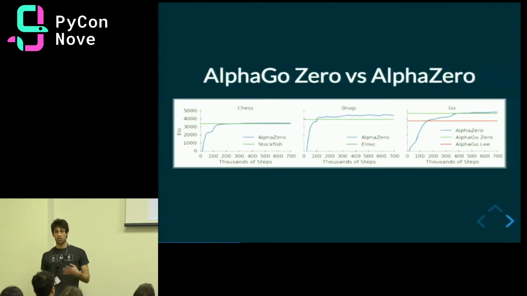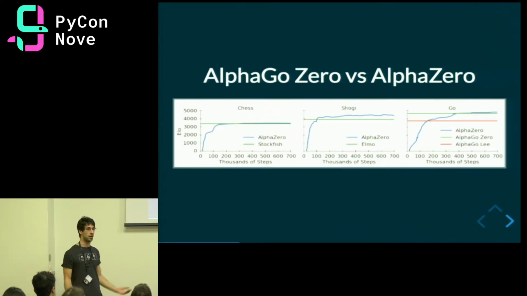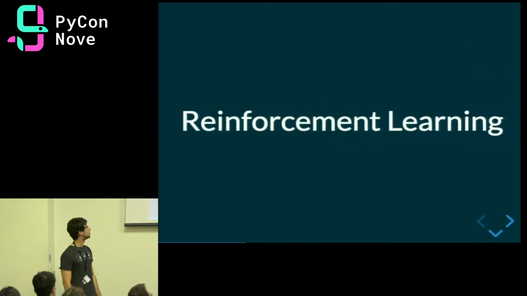And if you know Stockfish, believed to be one of the main chess engines, it was destroyed after just 4 hours of training of AlphaZero in this case, by something like 30 wins over 100 games. Good. So far, so good.